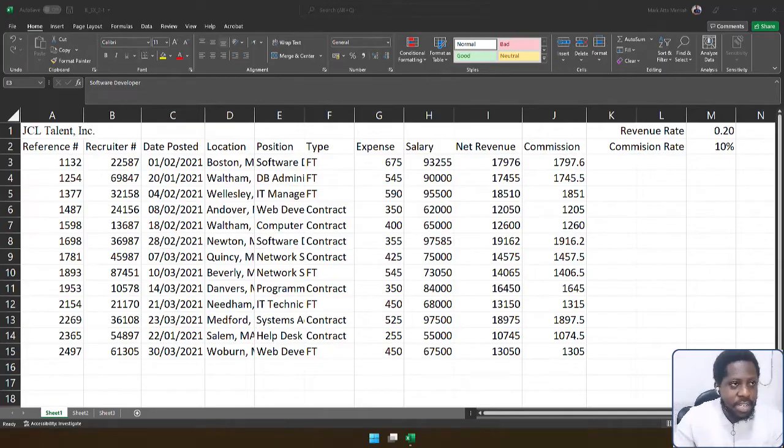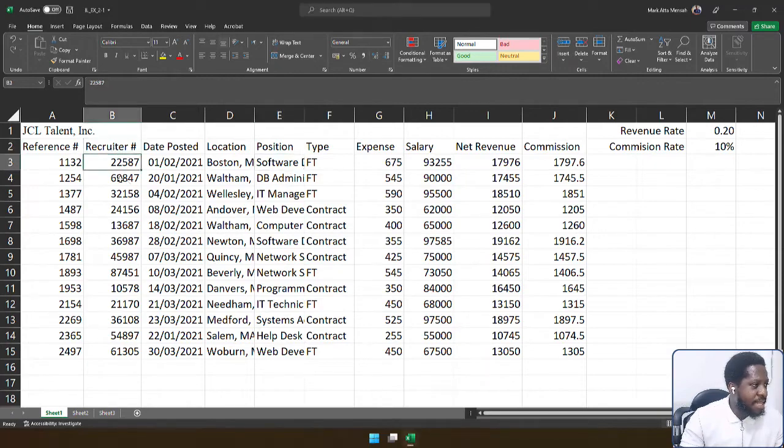Now when we say a font, like I said, this information is not different from what you got to know in Microsoft Word. A font simply is the name of a collection of characters with similar specific design. That is what is referred to as a font, and the size of a font is the physical size of the text. So there are metrics that have been applied to this. If I select any cell with an input, you will notice that under the font size section the same value is there, 11. This value can be adjusted. This is the font size, and of course this is the particular font type that you choose.